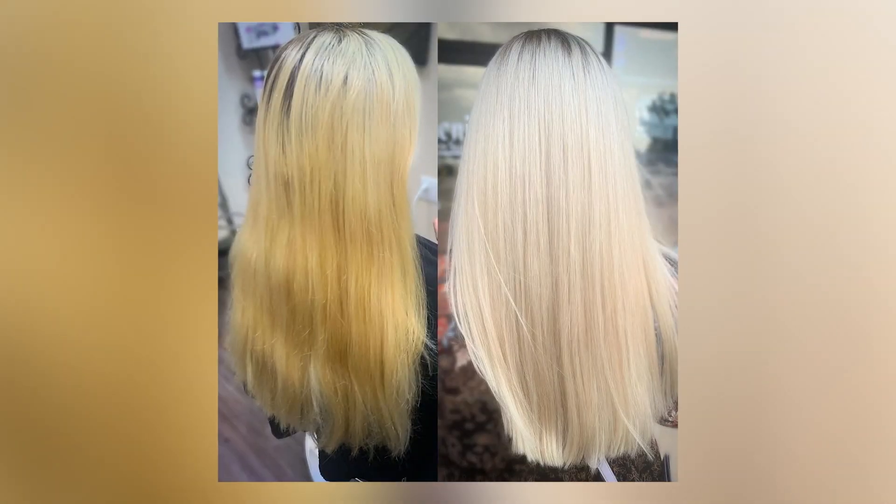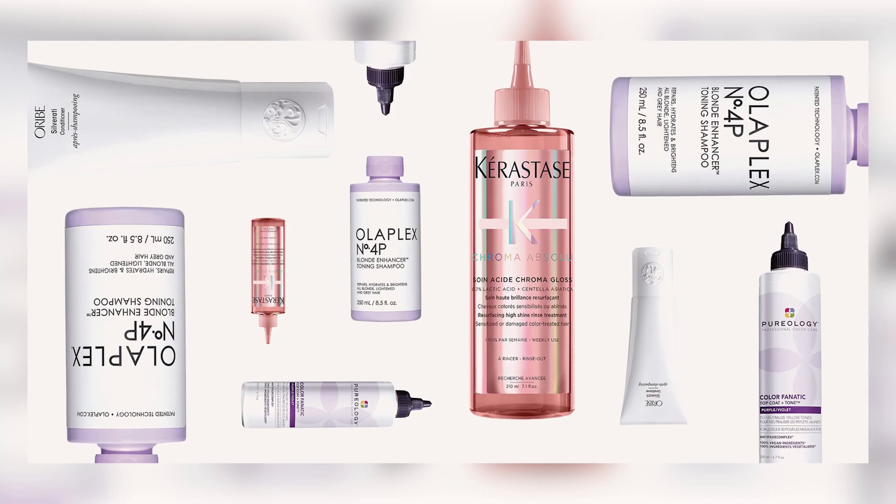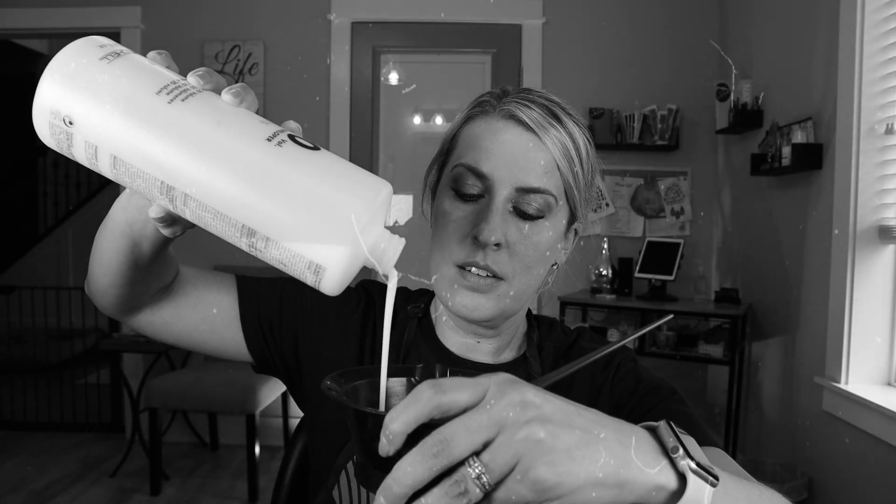Getting rid of brass and blonde hair is super challenging and there are only a few things you can do. A lot of people will use toner, maybe a clarifying shampoo, but really sometimes that's not enough to get the brass out of your hair. I have the coolest hack for you to remove that brass — no toner needed, no clarifier needed, and you don't need bleach, so it's a lot less damaging. Let's do it together.